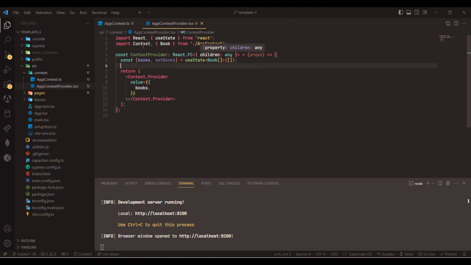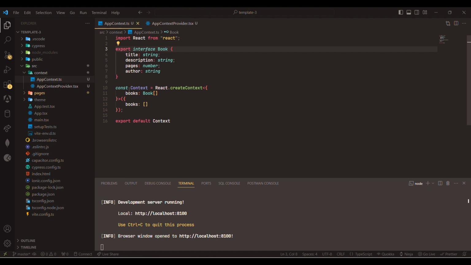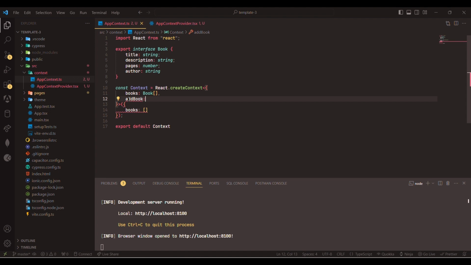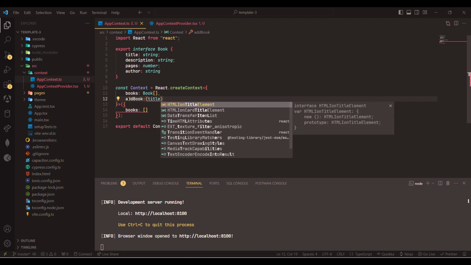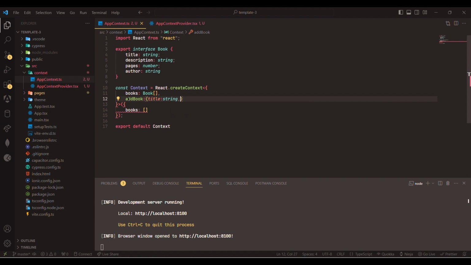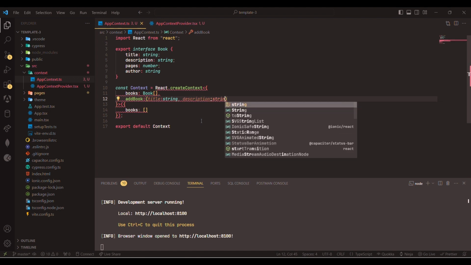So you could maybe create another logic to add a book. You could start off here within your type, where you are defining your generics type. You can say addBook. It's going to be a function which takes in a title, which is a string, and it also takes in the description, which is a string.